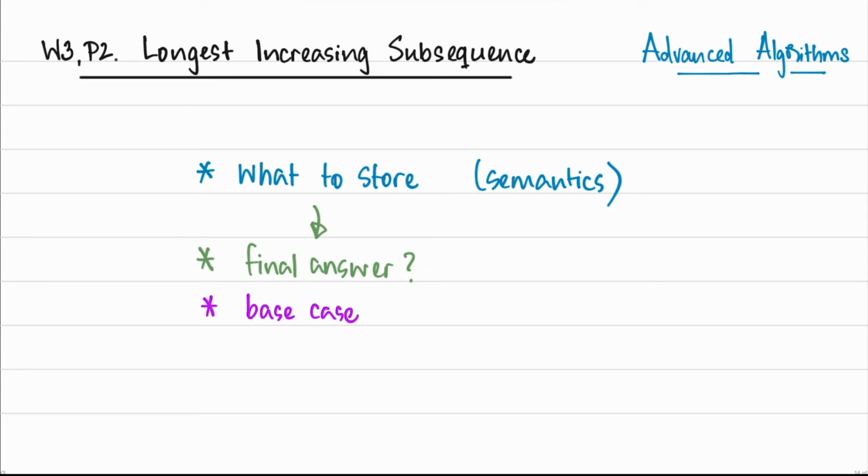Now, the heart of the DP is the recurrence relation. So this actually tells you how to make progress from the base case and upwards till you have computed everything that is of interest, right? And this is where you want to make sure that in your implementation, you're being careful about your recurrences.